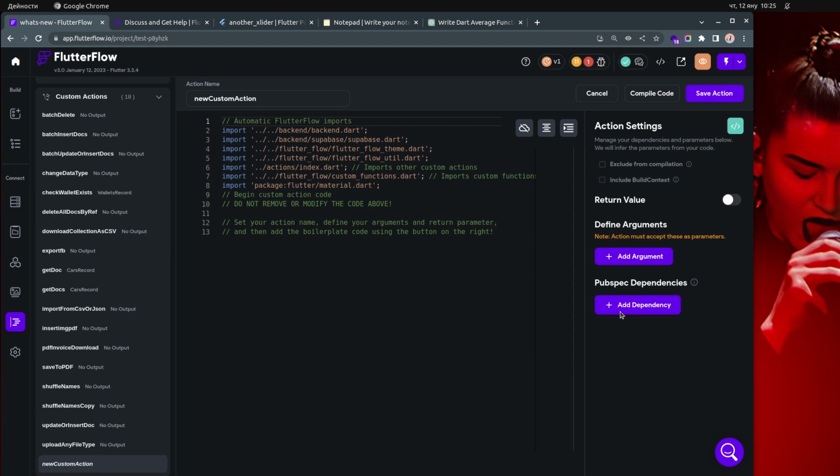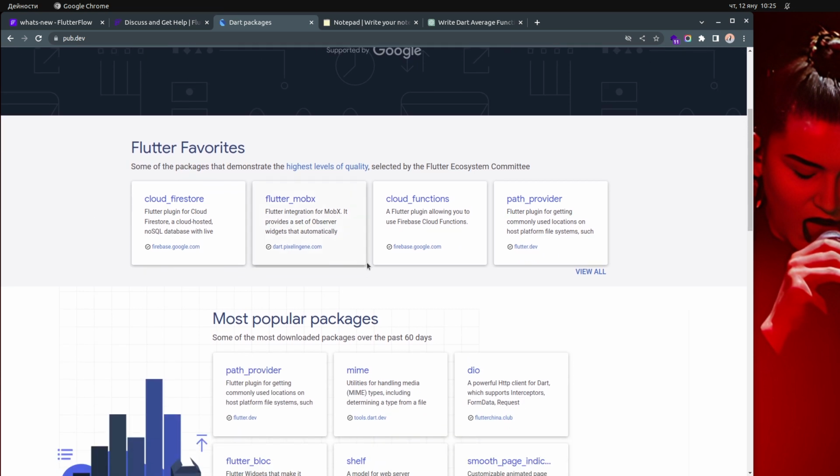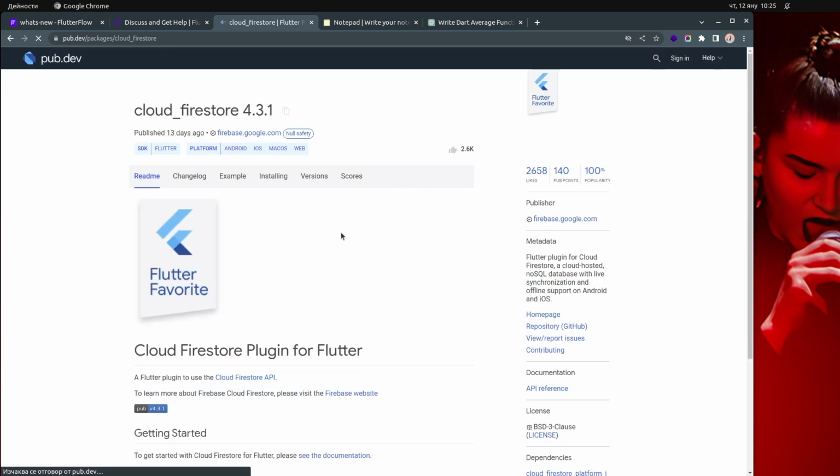And here on the right, the new thing that we have is pub.dev dependencies. Pub.dev dependencies are something that we can actually take from pub.dev. Those are packages, like libraries, that you can copy and take code from.